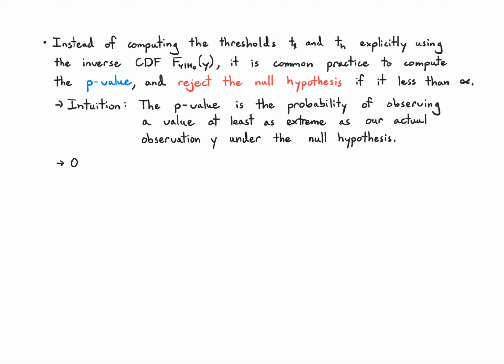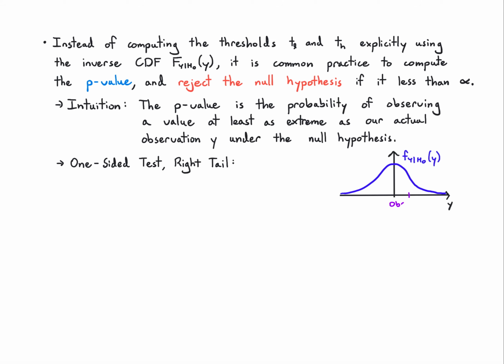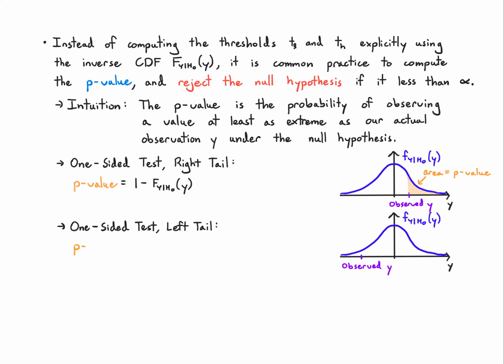Okay, how does this translate into the test that we talked about? Well, if we have a one-sided test with a right tail, then we have the observed y, and the p-value is just 1 minus the CDF there. So it's, again, the area on the right, and we call the area on the right the p-value. So we calculate this p-value, this area, by plugging into this CDF, really 1 minus the CDF, and if the p-value we get is less than alpha, then we'll reject the null. We can do this the same on the left tail. So we could compute the p-value by plugging in our observation and computing the integral all the way up to that using the CDF, so the area on the left. That would be the p-value for the left tail test.